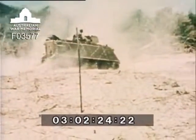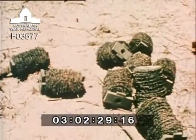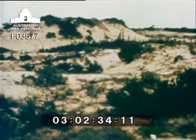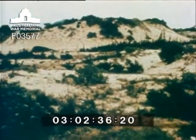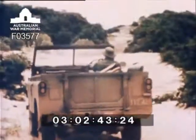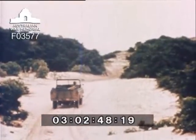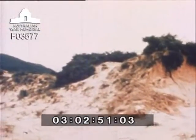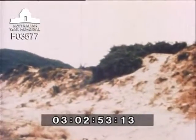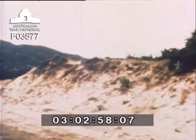This is but a sample of the many tasks carried out by the 1st Australian Logistic Support Group, 1ALSG, located at Vung Tau, which supports the 1st Australian Task Force, 1 ATF, which operates in Phuoc Tuy province. In June 1966, units of 1ALSG moved from Australia into a desolate area of scrub-covered sandhills on the Vung Tau Peninsula, from where they were to set up, develop and provide logistic support for the 1 ATF base at Nui Dat, 20 miles away.